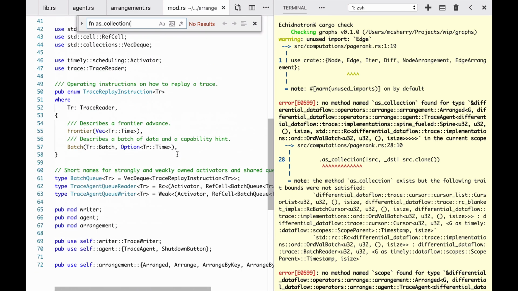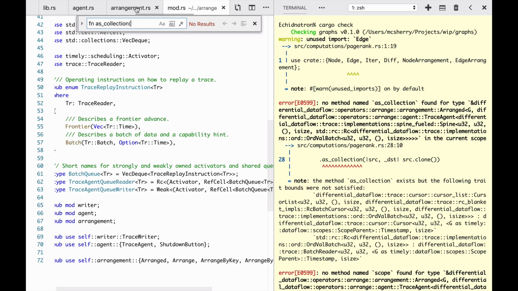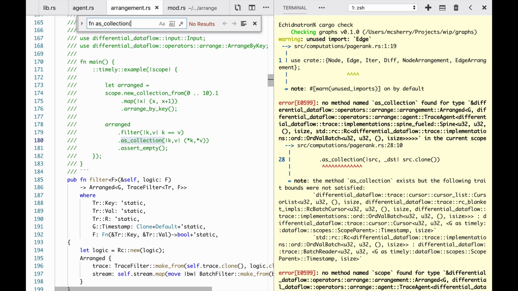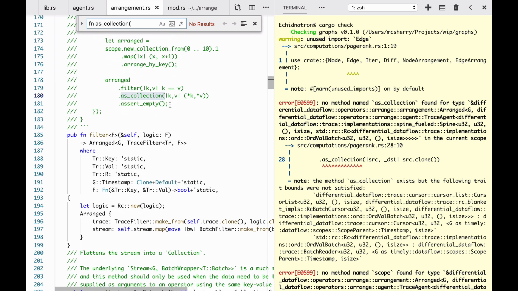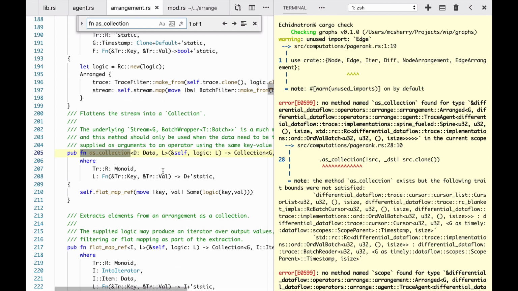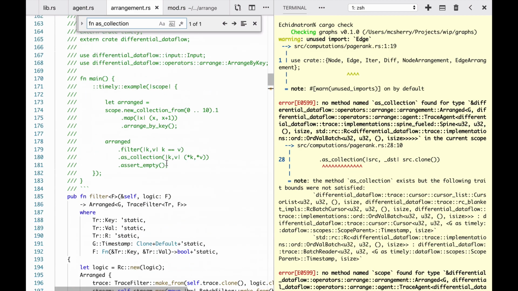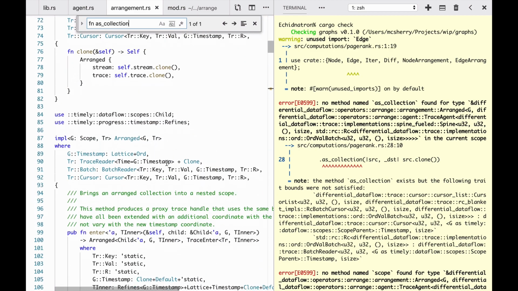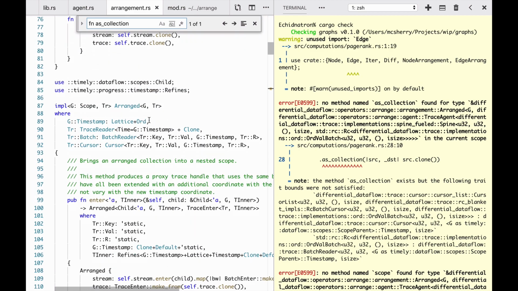So we need to track down the arranged type, which is in arrangement. It's over here. For some reason, we can't find this method. Oh, sorry. Yes, because it has generic arguments. So for this to work, a few assumptions need to hold. Our timestamp needs to be lattice and ORed. TR needs to implement trace reader. This is telling us something over here, but I can't for the life of me.